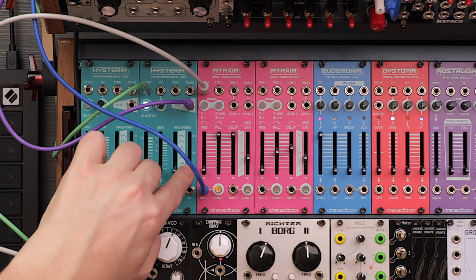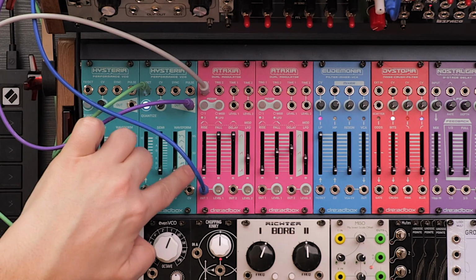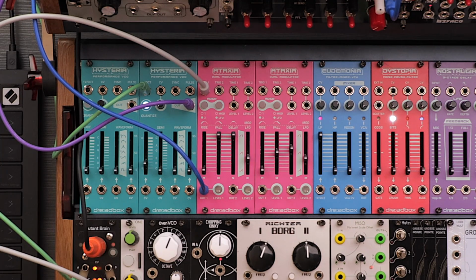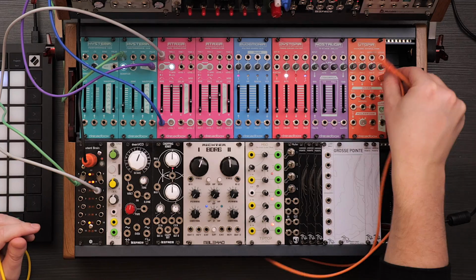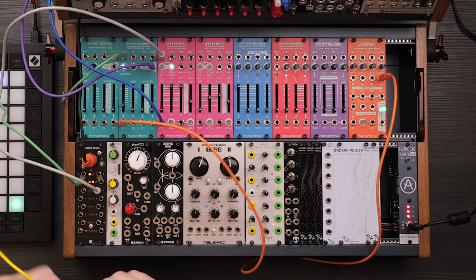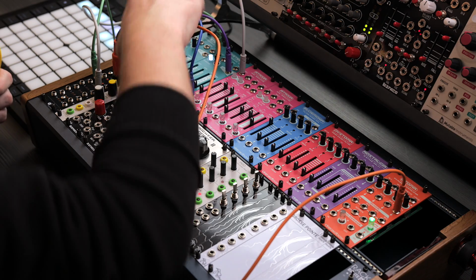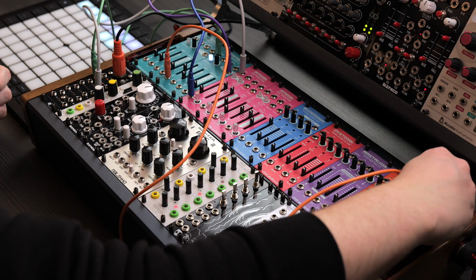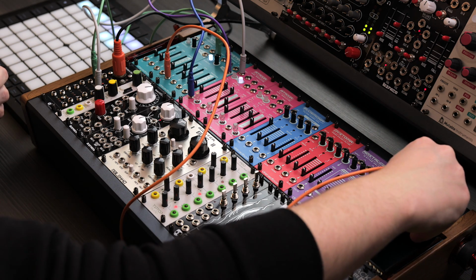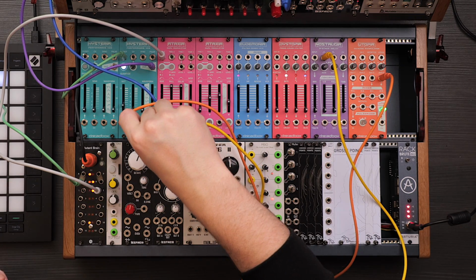So of course we've got pulse width modulation available for us. For each waveform without one of the dots here, you can actually change the shape of it. And we of course have CV control of all of this, which can make for some pretty cool stuff. So I'm gonna take an LFO from this module here. Let's modulate the octave range. And I'm gonna take another LFO from the delay unit and plug it into the wave shape.